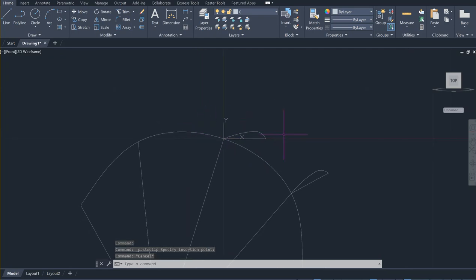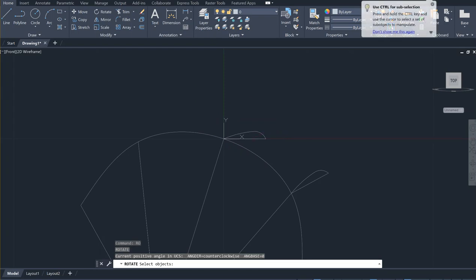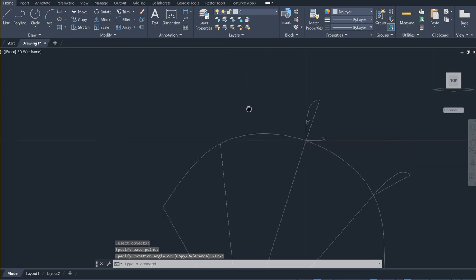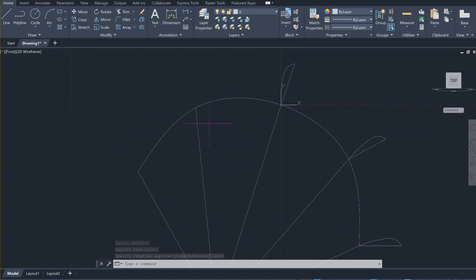And I'm going to rotate this again, RO for rotate, select the profile, airfoil system, and the rotation axis. Make sure that it is perfectly perpendicular. Cool.